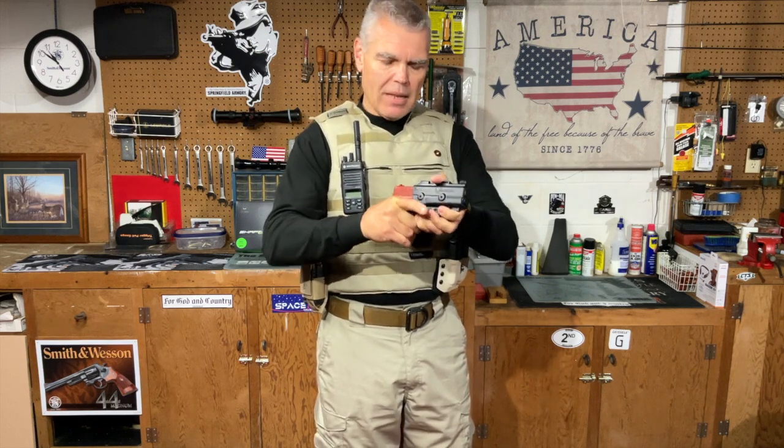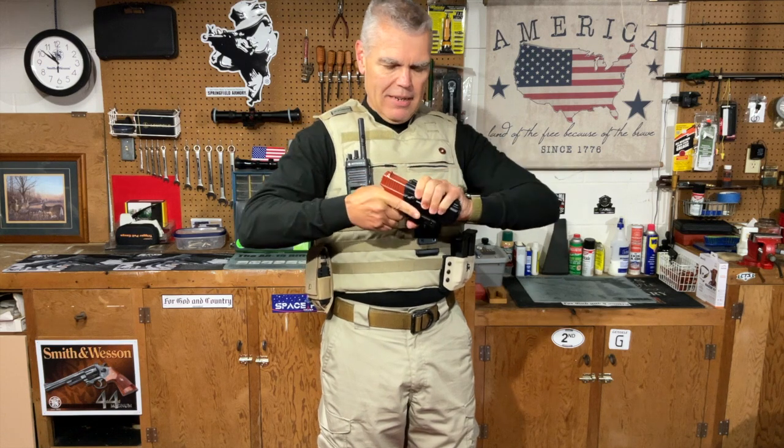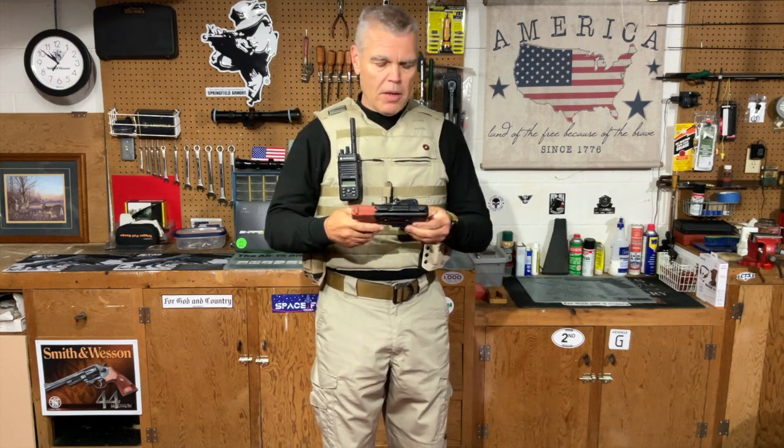But when it's locked in there, and I'm twisting it and pulling it and everything else, I don't think there's any way you're going to get that pistol out of there if you don't release the retention device. So again, the holster seems like it's good quality. It seems like it's very strong. And overall, I think it's a pretty good design.